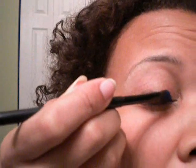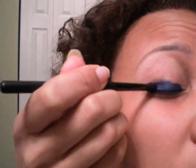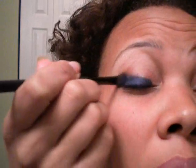I'm actually going to take NYX — they're having like a 20% off sale — it's called the Lid Brush. I'm going to use Bluestorm; it's a matte color, kind of blue, kind of sparkly, with a little bit of sheen. I'm going to put that right over it, close to the lid and then blend up. I'm not putting it in the inner corner because I'm going to put something lighter in the corner so it's not so dramatic.